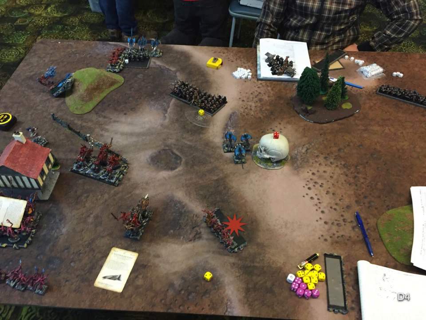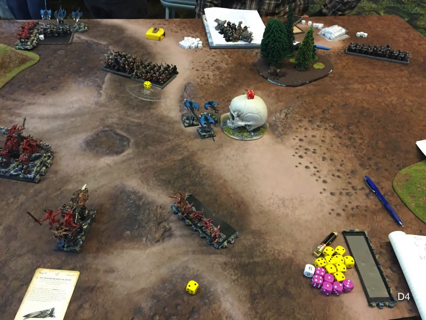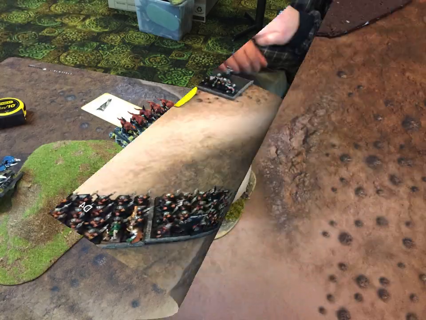Actually, my wizard, you can see, so I've flown my Herald up over there now. He's in 24 inches of pretty much everything, so he can start giving them enchanted blades. And Daemons turn 4, eh? So what's happened here? That's just a close-up pic. So yeah, Magic Phase comes along. It's 7-3. Get enchanted blades up on my Flesh Hounds, and that's enough to pop the Dwarves.